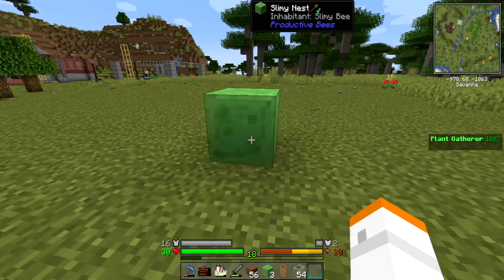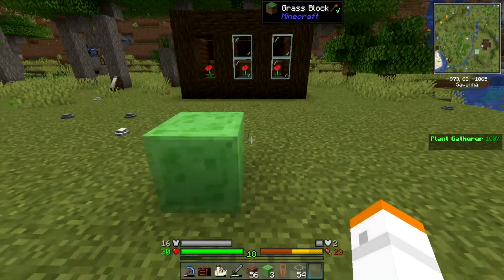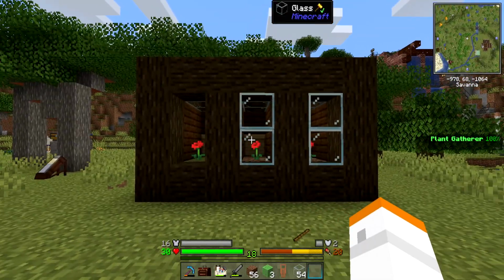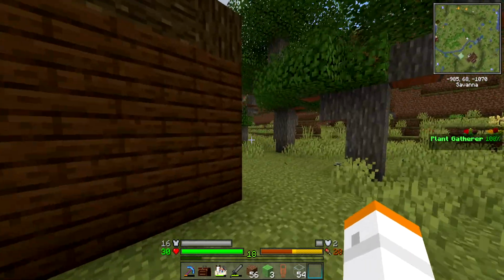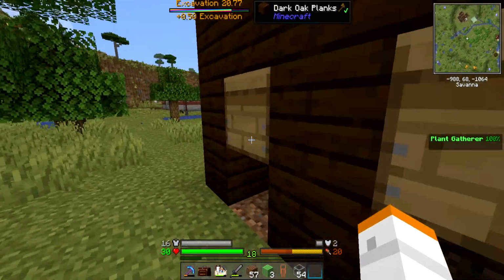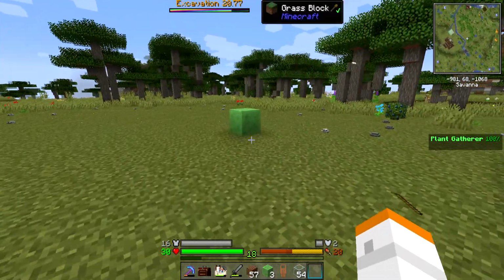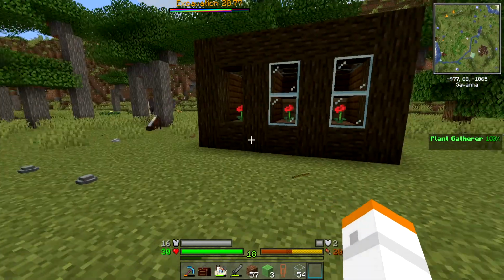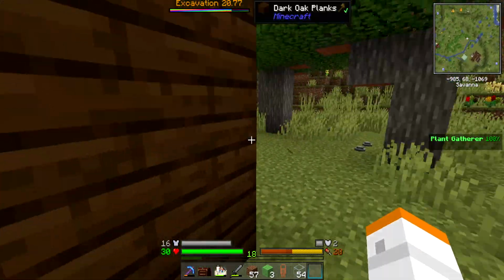One thing I like about the modded bees is you can break their nest without having to worry about having silk touch or something else. So that means we should be producing combs at this point in both the vanilla type and the regular type. And I'm going to wait on this guy to come out. Maybe he will, maybe he won't. We'll just leave him sit right there for now. That's cool.